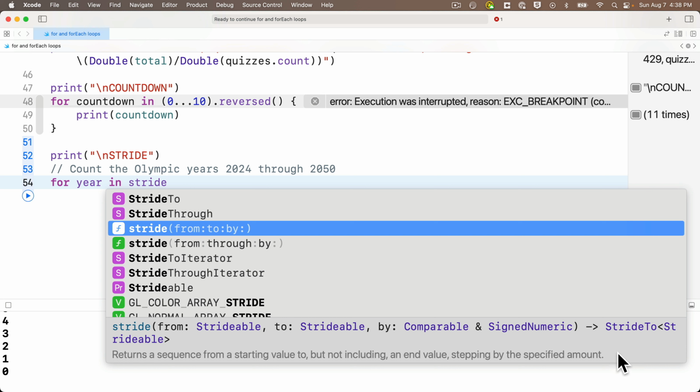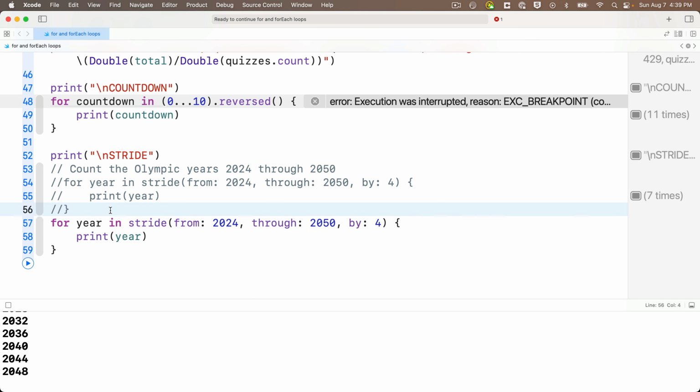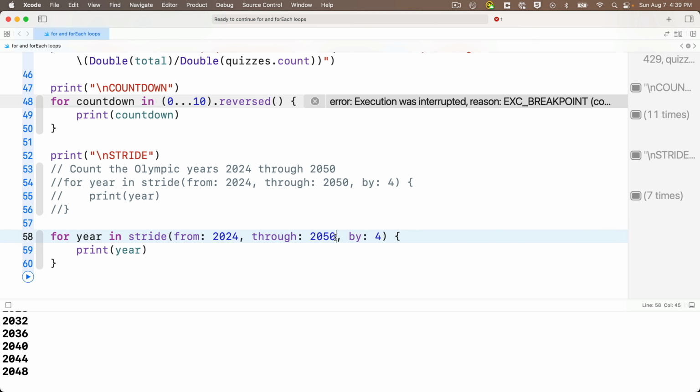Now to show you how this would work if we went through 2048, I can highlight the code we just wrote, copy it, comment it out with a command /, paste it below, and I'm going to change my through value to 2048. And when we shift return, sure enough, we see we end at 2048 still, but this is perfectly divisible by 4. That's why we stop there, and we see 2048.